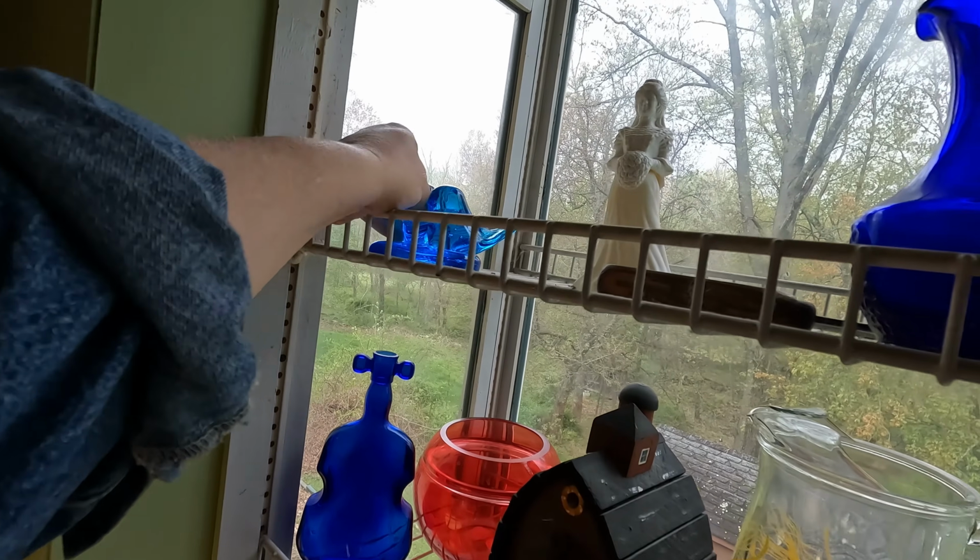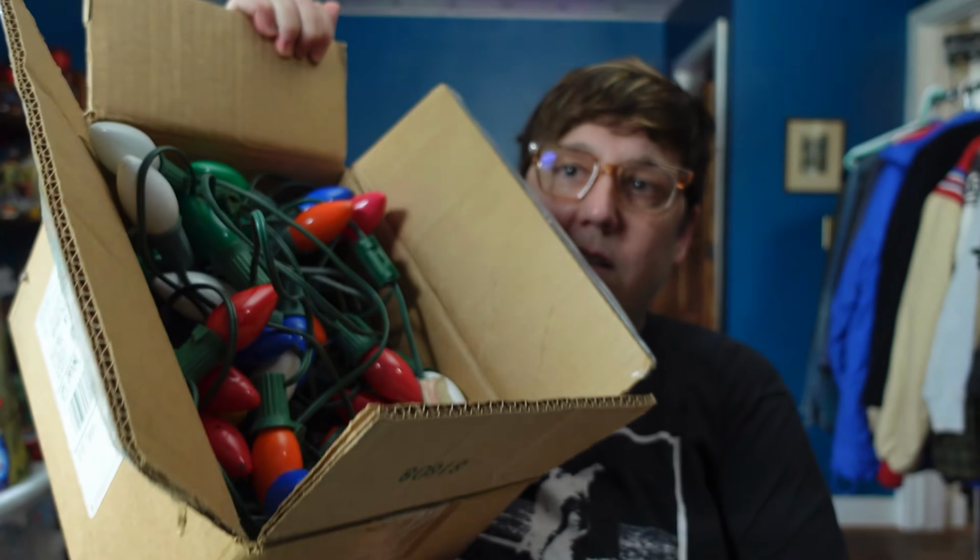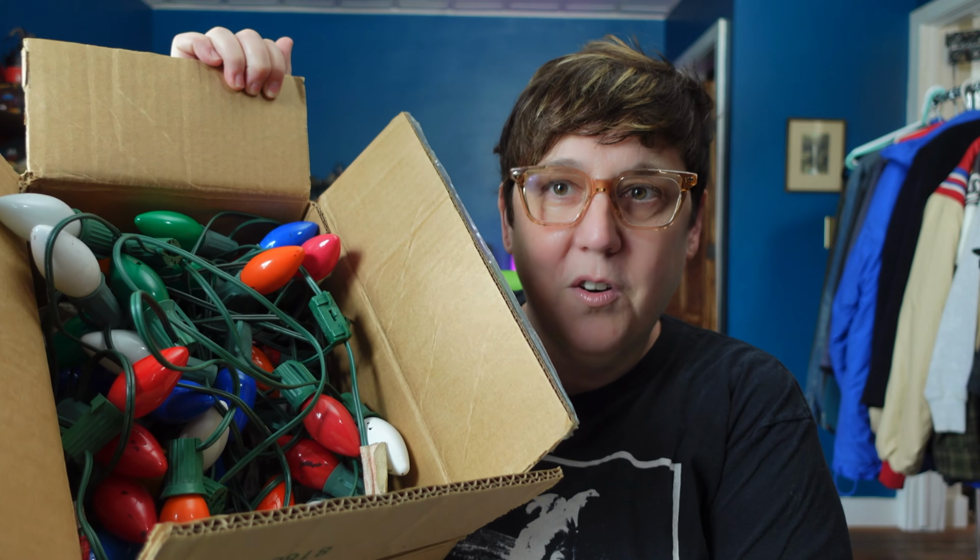We bought the Blue Birds of Happiness. We gave them to my mom for Mother's Day, and she really liked those. We got vintage, which I have here, 2 boxes of vintage Christmas lights, and Melissa's going to go through them because some don't work. She's going to identify the ones that work and hopefully make a string out of them. Either we'll keep them for ourselves or sell them, which they do sell well on eBay.